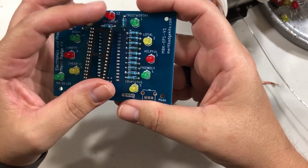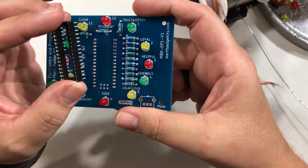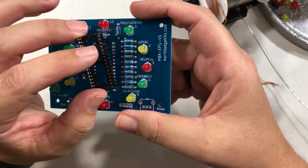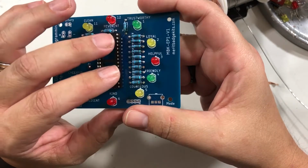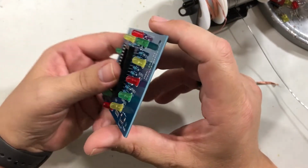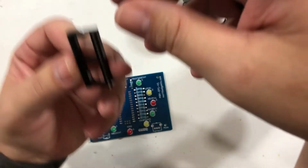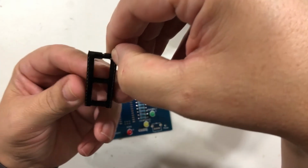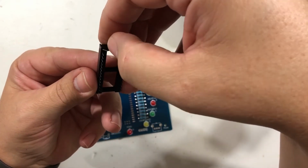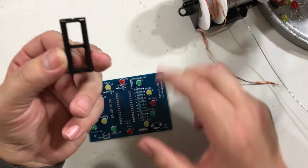Now, the plug we send with you is actually a 32 pin. The Arduino is a 30 pin. It's a little difficult to find 30 pins, so we have a 32 pin. Because of that, you'll notice it won't quite fit into the board, because there's one too many pins at the top up here. Easy fix to that. Do not cut the pin, just bend the pin over, just like that, and bend this pin over, just like that. So now you have the pins bent, and that'll fit right in there.